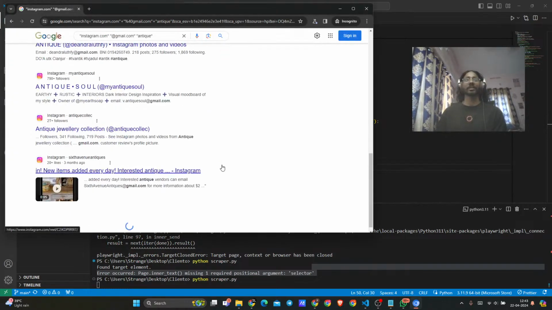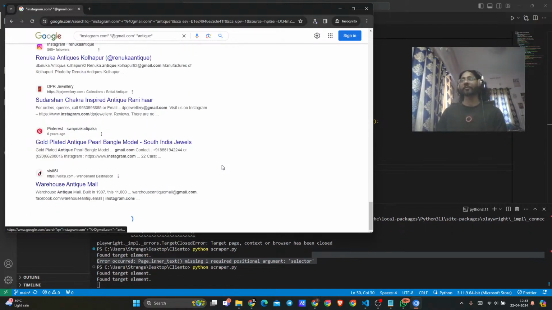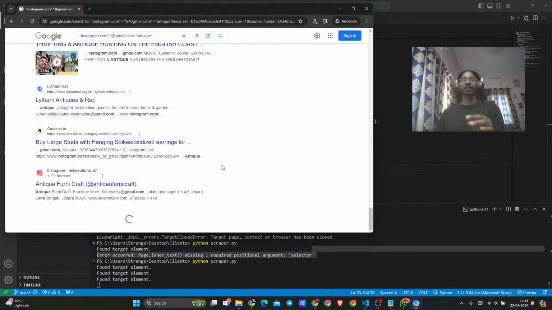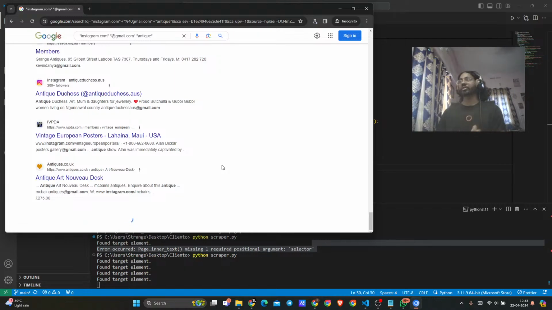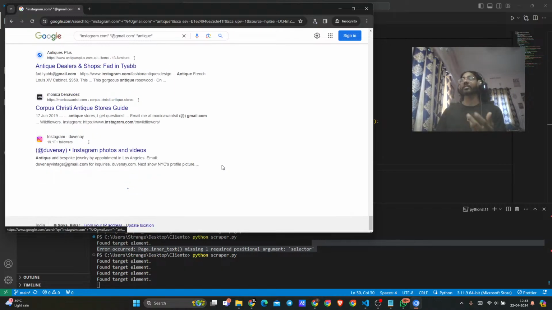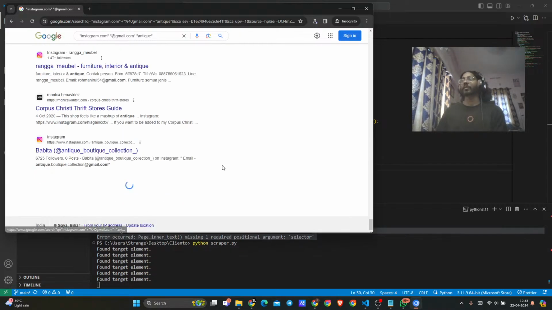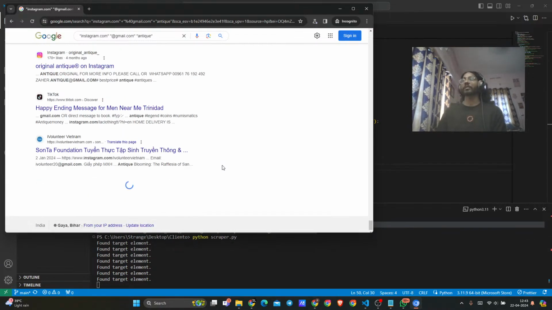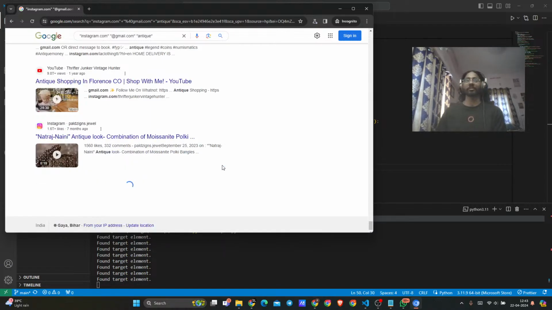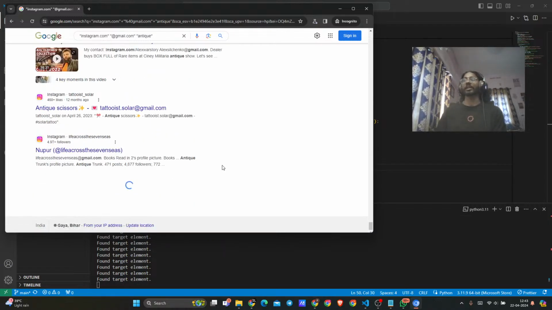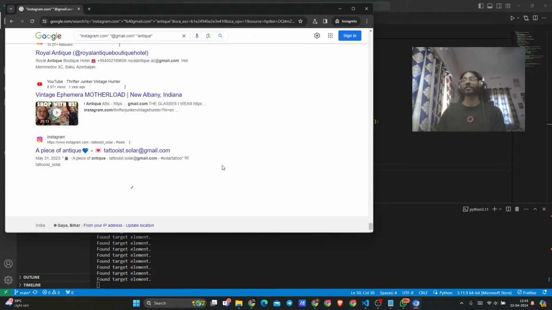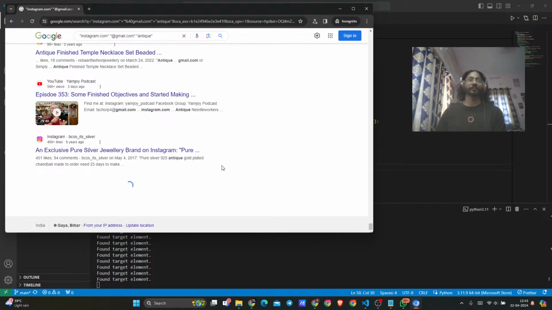Basically that means even if we are running the code, sometimes what happens is it goes into the loop but it is not able to find where to look for that section of XPath in that page. Now that is what will be causing the problem. In that case we shift to full XPath. So if it is not working this time, we will shift to full XPath and then try again.